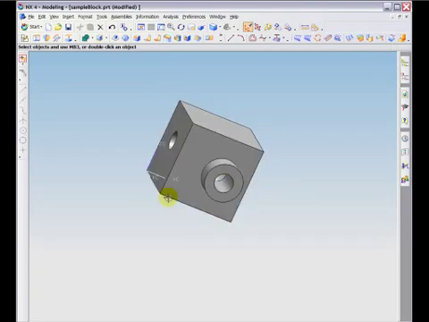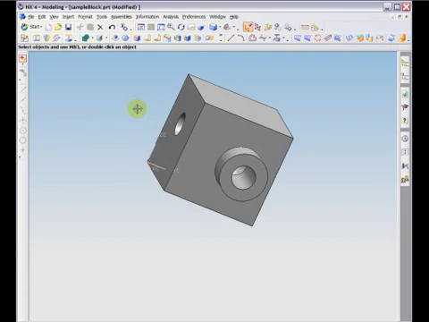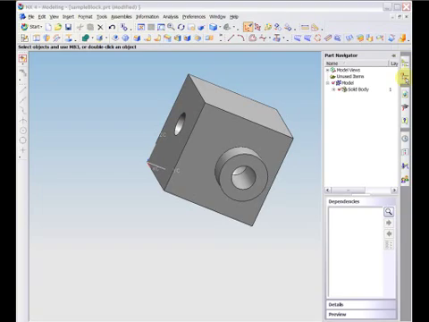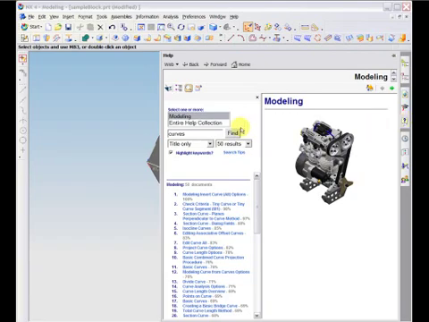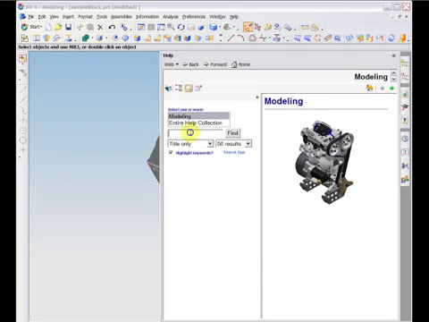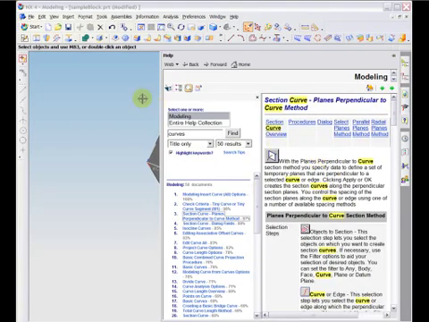Some useful commands are also available from the navigation bar on the right side of the screen. You've already seen the Roles option, but here you'll also find your part and assembly navigators, your part history, and help utilities. The help documentation will provide you with information about Unigraphics commands and allow you to either browse for a subject or search for keywords by way of the magnifying glass icon. This documentation can also be accessed from the Help menu on the top menu bar. However, accessing the utilities from this menu bar will actually open the Help utility in a new window of your web browser.